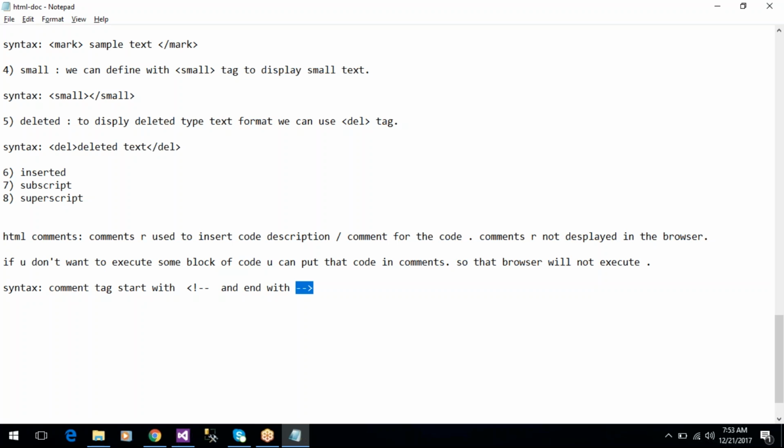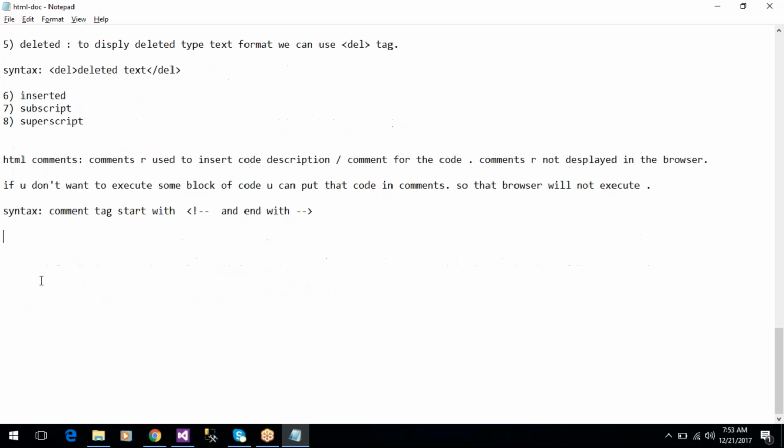This is the end tag, and this is the starting tag for the comment. For each and every application, comments are very useful, because any developer can understand the code, what is the use of the code, and they can write the logic for that code.